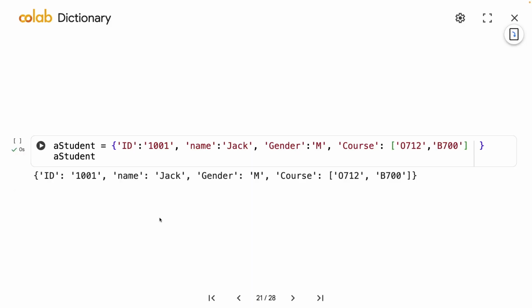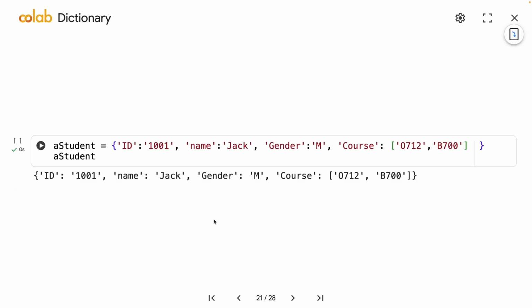So those are the key value pairs forming a dictionary object, right? Dictionary data structure. Now, it can be used to quickly identify value based on a certain attribute.